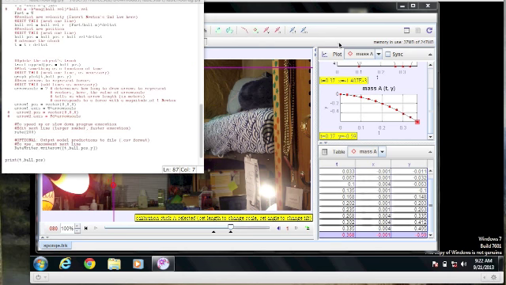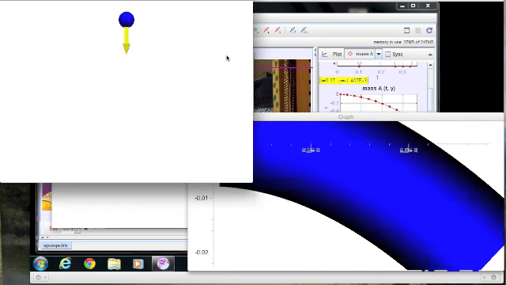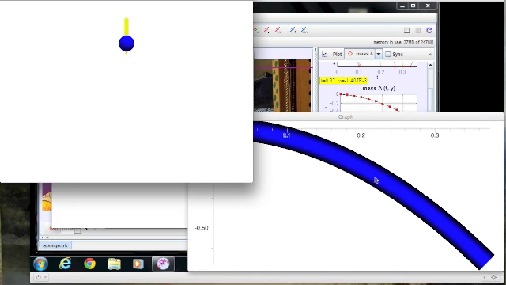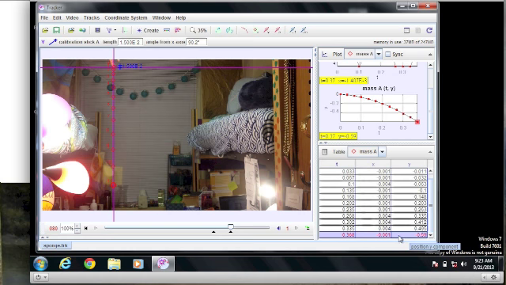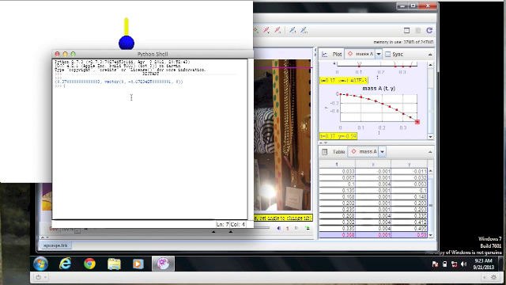Let's see what the results are. Once the model is run, we can see that it has the same type of motion with an increasing downward velocity. The ending position in mine is about negative 0.59 meters, while the ending position in my Python model is about negative 0.67 meters. Let's see if including air resistance will fix this.